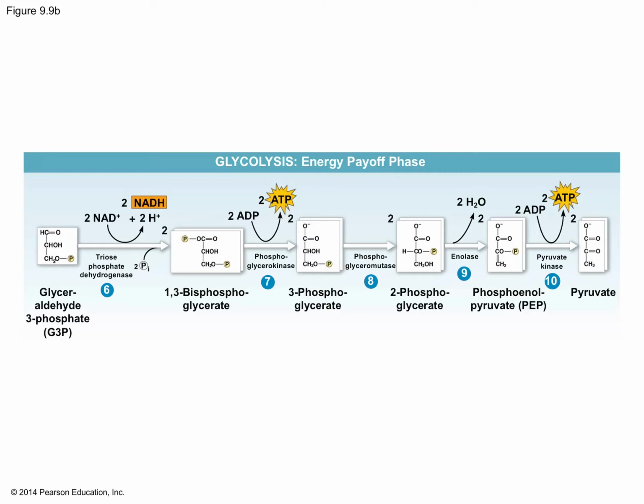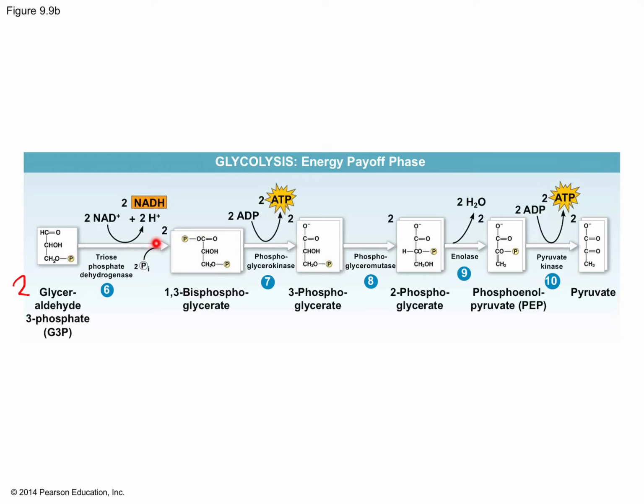That's showing you that this process is happening twice. Why is it happening twice? Because we have two G3Ps dropping into this, okay? So instead of just showing this here and then maybe again down here, which would be a complicated figure, they've shown it as a superscript 2 and two copies of each of these molecules, okay? Because it's happening twice, once for each G3P. Okay, let's follow this through. So we have our G3P here, okay?